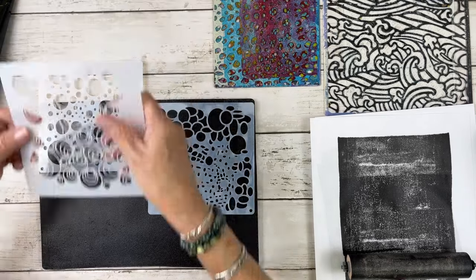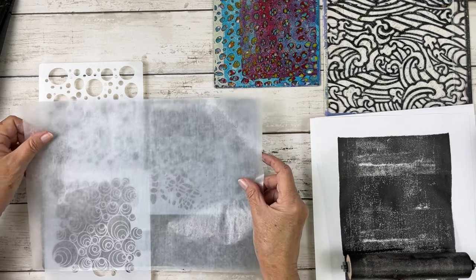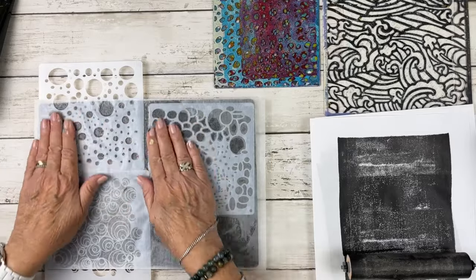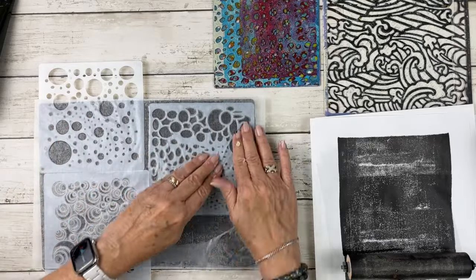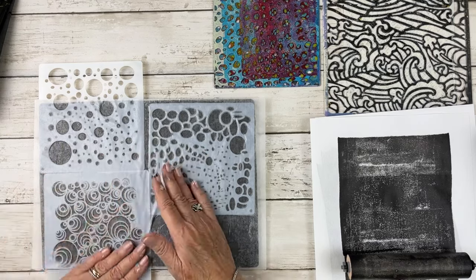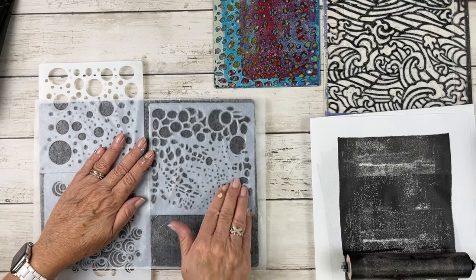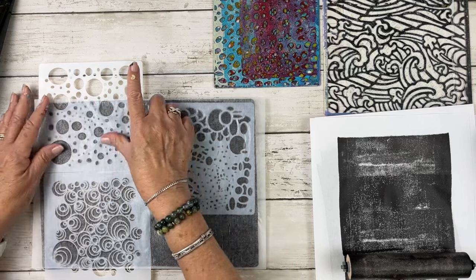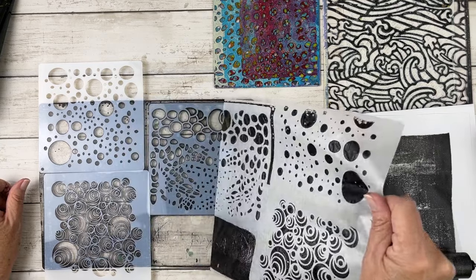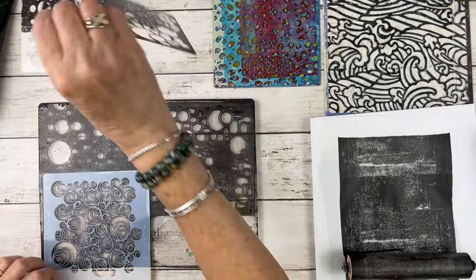Some of these are really tiny. It's going to be challenging to try to pick up all those little tiny spaces. I have to tell you, my hands got a workout today because I really had to push. I don't think that a baren would have helped me. I still wouldn't have gotten into those little tiny spaces. It takes fingertips to do that. But I've never worked with a baren, so I have no idea. If any of you have experience with a baren and can tell me whether or not it would have gotten into those little openings, please share.